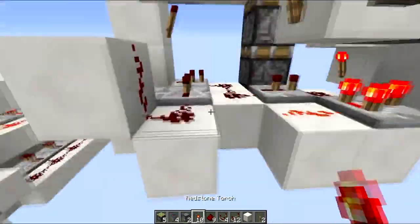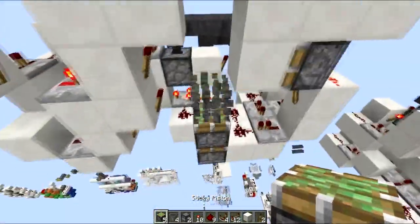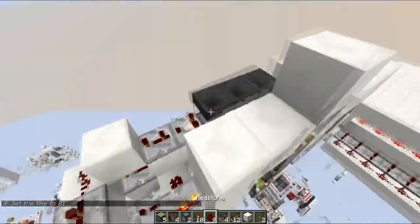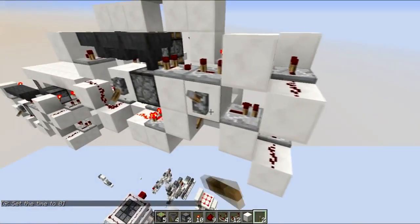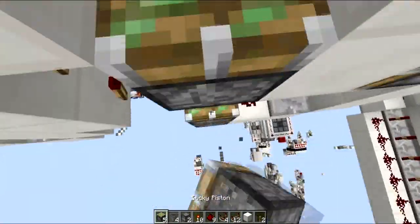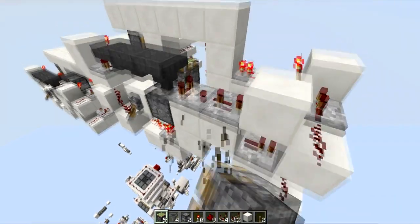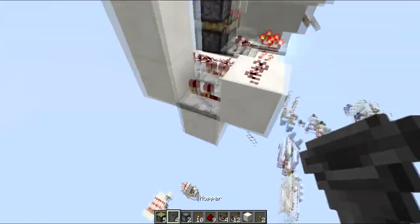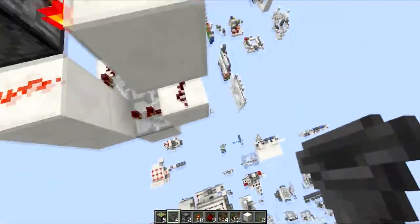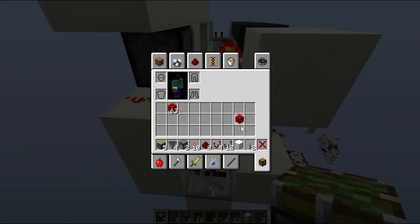It's very fine-tuned. Now this thing here, it sends a pulse into this circuit, which is so good because not only does it power the pistons correctly here, but it also powers them correctly when they are in that position. And it does exactly the same thing. So we can extend them and retract them. Then when this fires again, the pistons will be like that, and we can, you guessed it, extend them and retract them. So if we find a way to power this whole circuit down here again, we'll have powered this one over here 4 times, this one here twice, and it will complete the entire retraction. And that's how this thing is so compact. I hope you understood that.